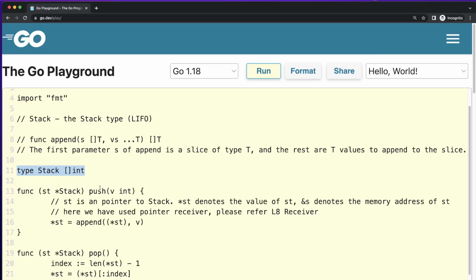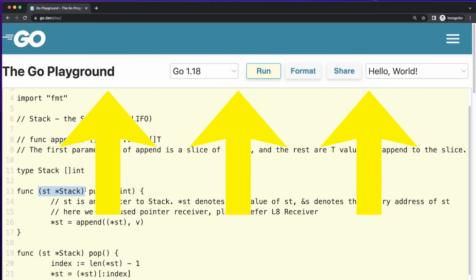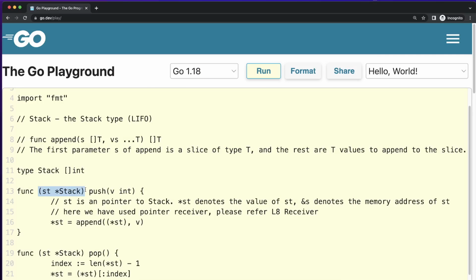First we will define the push method. This is a method receiver. In case you haven't watched my method receiver tutorial, please watch that and come back here to understand clearly.